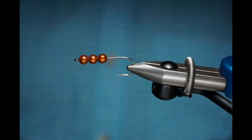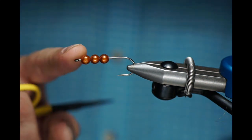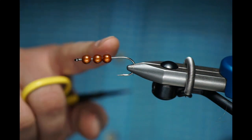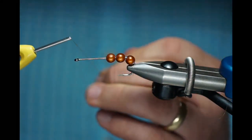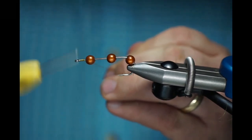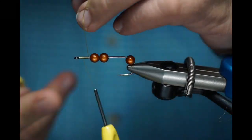This is just a standard streamer hook, straight eye. This happens to be a Montana Fly Company articulated streamer hook, and we've put on 4 brown beads. These are the Pro 3D beads from Hairline Dubbin, in the brown color. I'm going to start out with some Veevus 140 power thread. I'm just going to add some lead eyes to the front of this. I like to have these patterns have some nice weight to them.